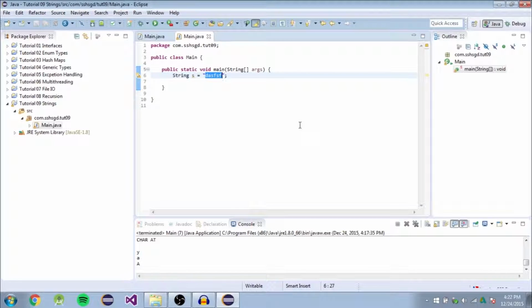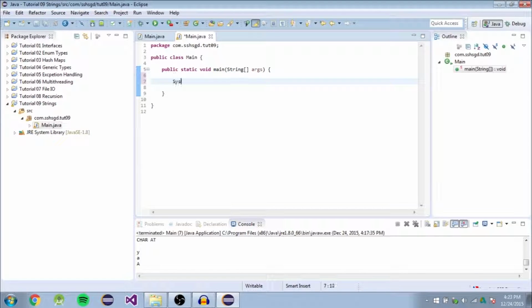So what is this? What this is, you're actually not calling a new string. Well, you are. The first time, when the program compiles, it pretty much, well, it's hard to explain, but just understand that this and this are the same. They're actually pointing to the same string, to the same memory. So let's talk about that.